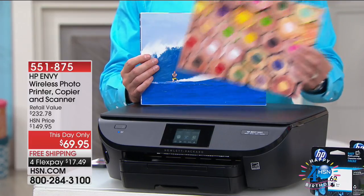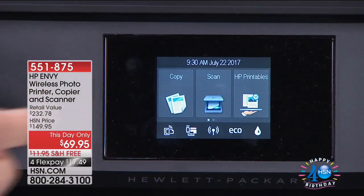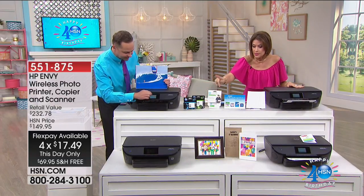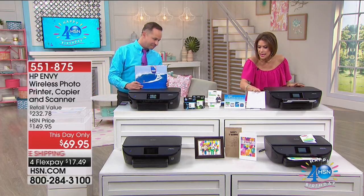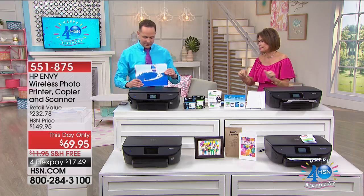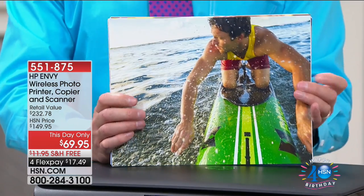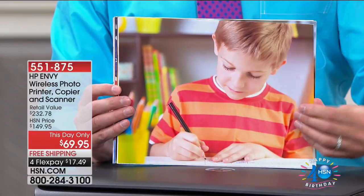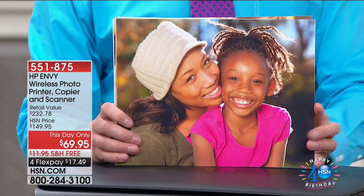$69.95, four flex payments, and we're even going to ship it to you free. You get a full size of your ink. Do you know what you'd pay for your ink? And we're going to give you on top of that some software plus a five-page pack of photo papers to get you started. The pictures are off the chart. Do your pictures look like this with your printer? This is really the best printer value I have ever seen in 11 years of working here. This year it has been our top selling printer, our number one selling printer at HSN, because the prints are like this. That's why it's a customer pick.